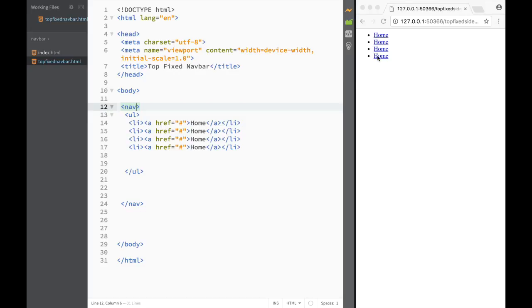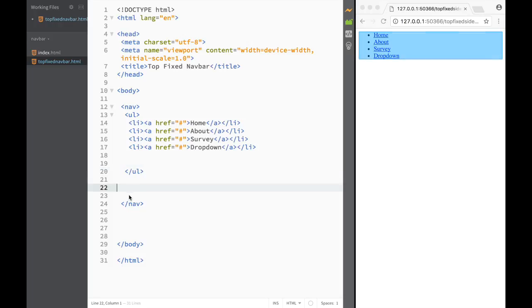I'm going to save this, and now I can see what I have, right? I have 4 list items that say Home. Here we're just going to write About, and over here Survey, and this is going to be a Dropdown. You can create whatever names you want.